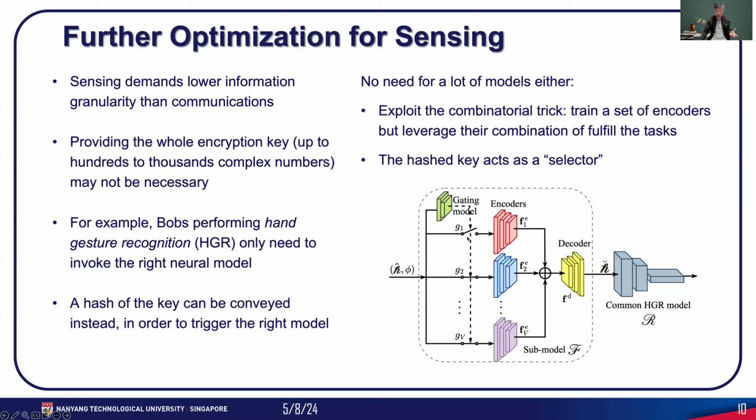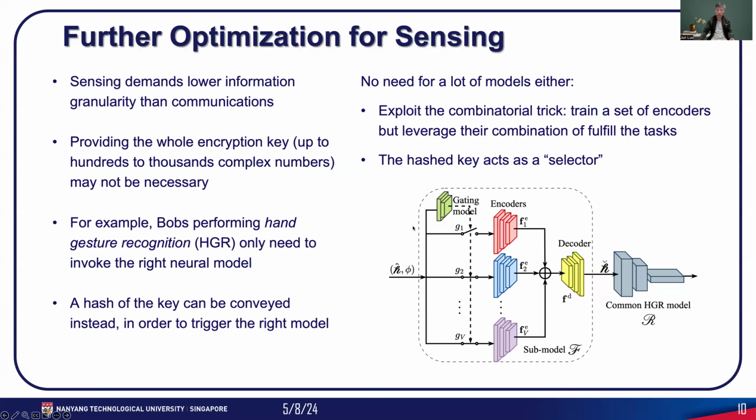After training this model, we just need to provide a kind of selector, which is created from the key. Actually, it's a hash of the key. We use this key hash as a selector to choose which encoder we use. For example, if we have 8 encoders involved in a dynamic network, we can offer up to 256 choices. In fact, it can handle a much larger capacity than this.